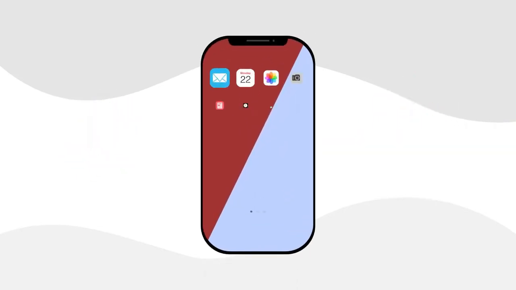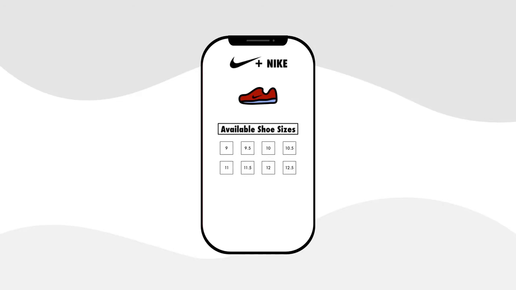And if you are a Nike Plus member, your in-store experience will be that much better, as customers can request fitting rooms, shoe sizes, and reserve a pair to try on later. You can also check out and skip the line and receive special offers all through the Nike app.